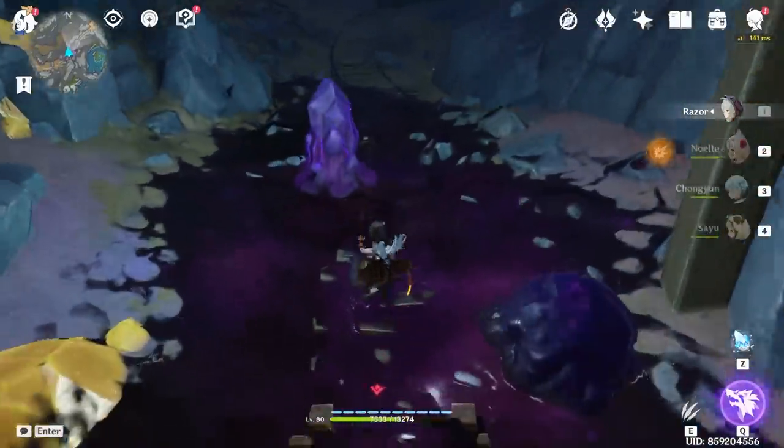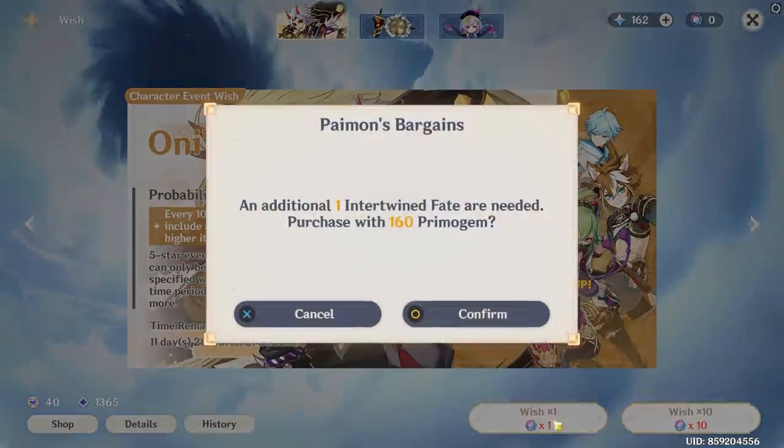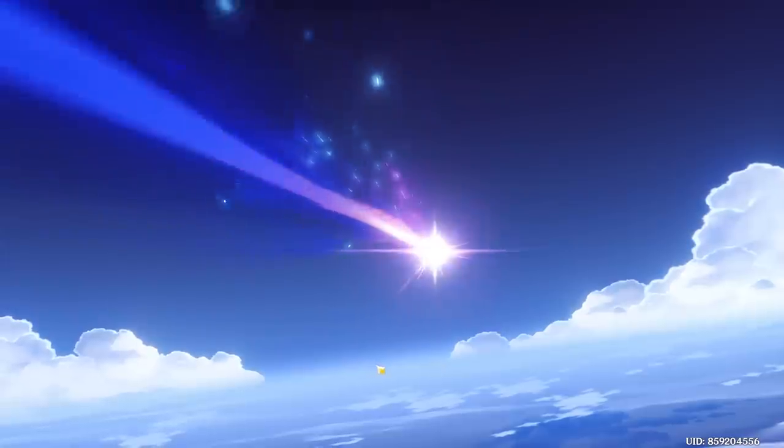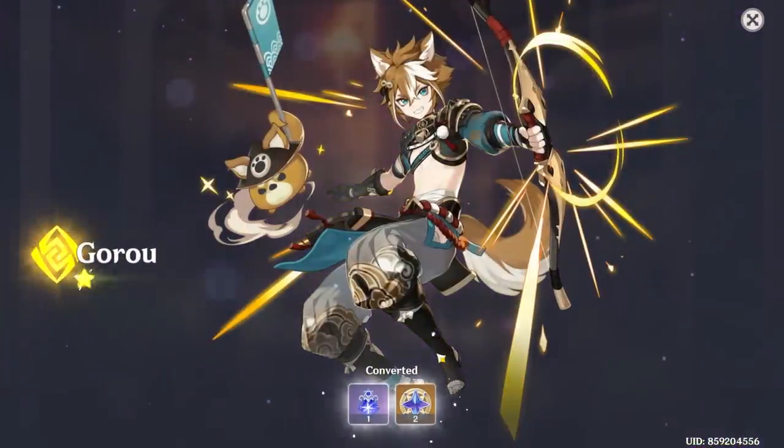However, I did scrape out enough primal gems for a few wishes. So here's how it went. This is wish 71, isn't it? Alright, wish 72. Oh please, give me a Chongyun constellation. Oh my god! The C4! C4 Gorou!